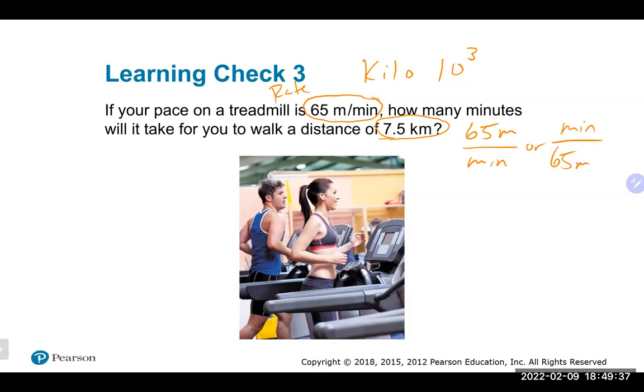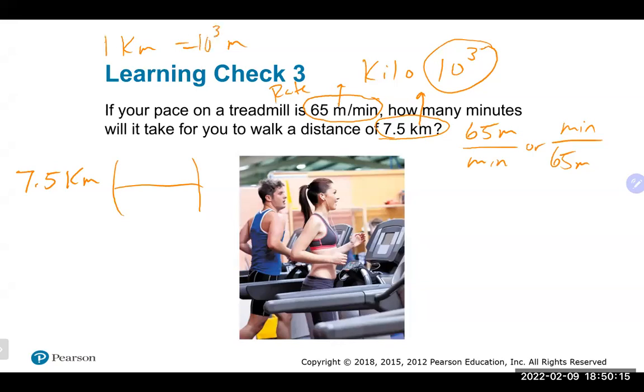We do have the same issue as we talked about a second ago. Our distance here, one's in meters and one's in kilometers. So we do need to do a conversion. I'm personally going to take the kilometers to the meters, so I could just use the conversion factor the way it is. So that's what I'm going to do first. I'm going to do 7.5 kilometers. All right. So kilometers and meters. Where does the 10 to the 3 go? On the kilometers or the meters? It is the meters. So that's 10 to the 3 meters is 1 kilometer.